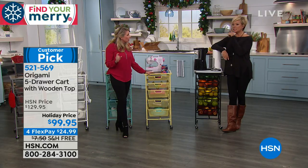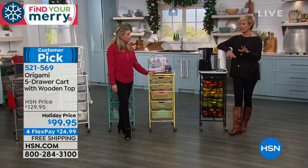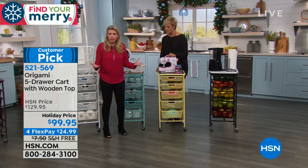I have so many crafting supplies at home, and if I didn't have drawers to keep it all organized I would lose my mind. There are no big parts in crafting, especially if you're a scrapbooker — you have those very intricate small pieces, and this holds everything in place.